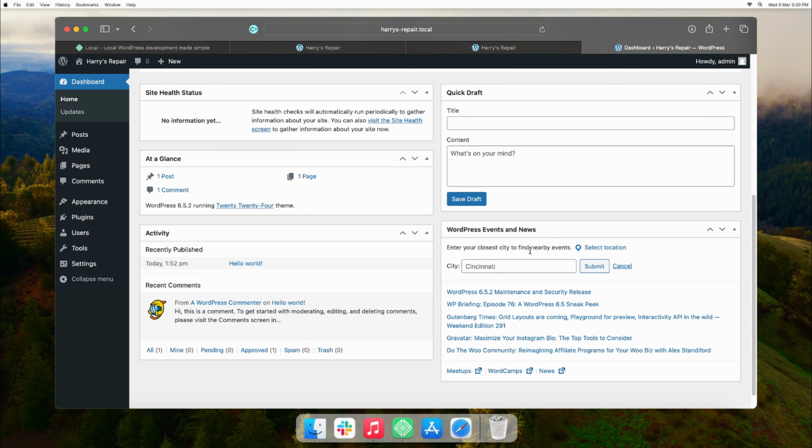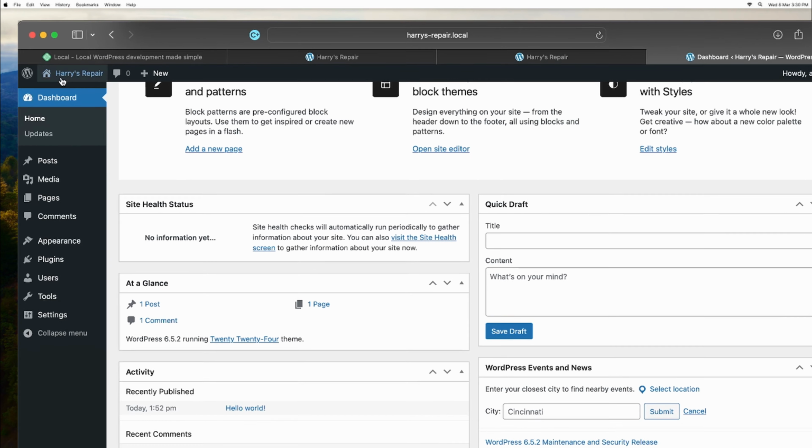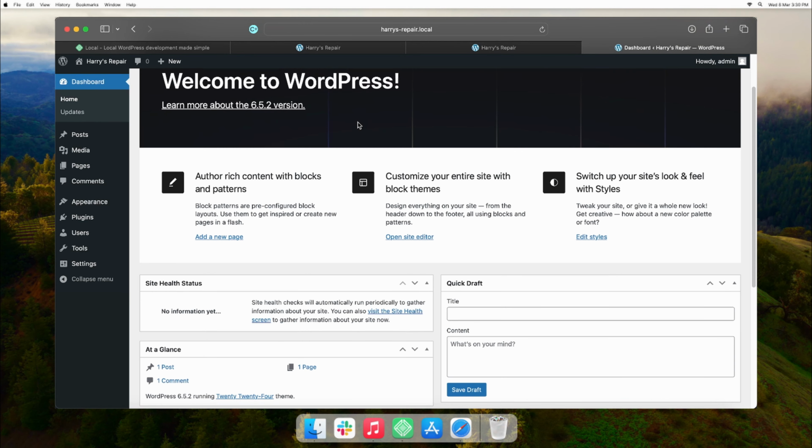Now, let's explore the essential elements of the dashboard. On the left, you have the sidebar providing quick access to various features of WordPress. Also note, this is the main navigation bar in WordPress, which you can use to access any feature available in WordPress. Additionally, there's an admin bar at the top offering some convenient shortcuts, though it's not frequently used. I mean, at least I've not seen anyone using it in a long time.